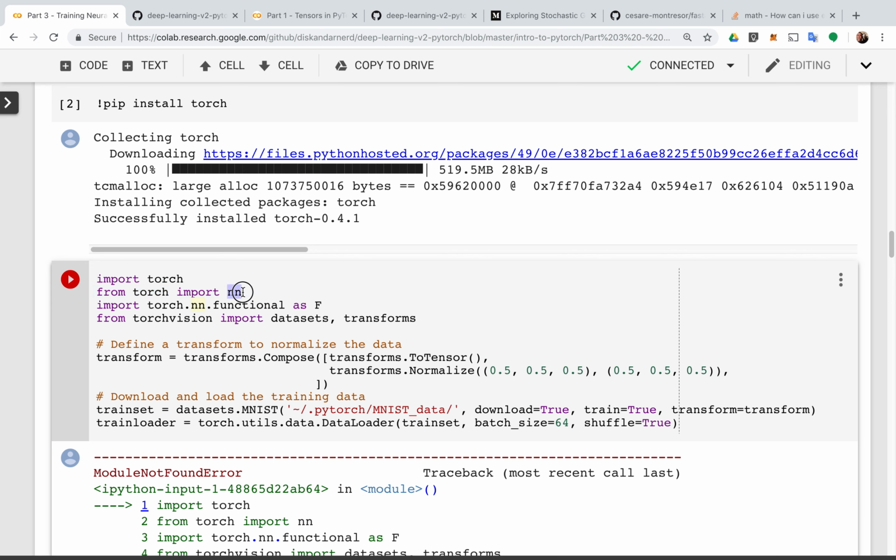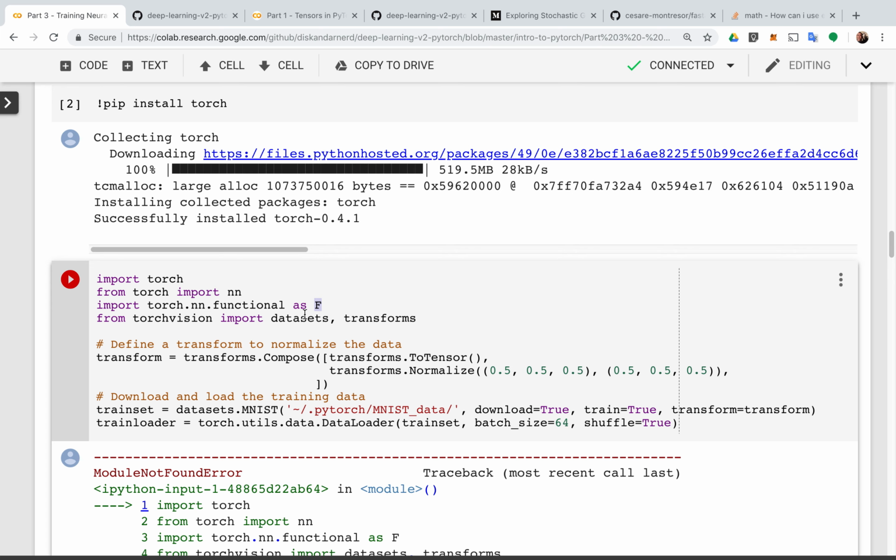I'm importing the nn, the neural network modules from Torch, and then I'm importing functional, which is basically a library of the activation functions, as far as I know, like sigmoid, softmax, and all that stuff. It could be cross entropy also here. And then importing also the torchvision, which is the neural network library for vision stuff.